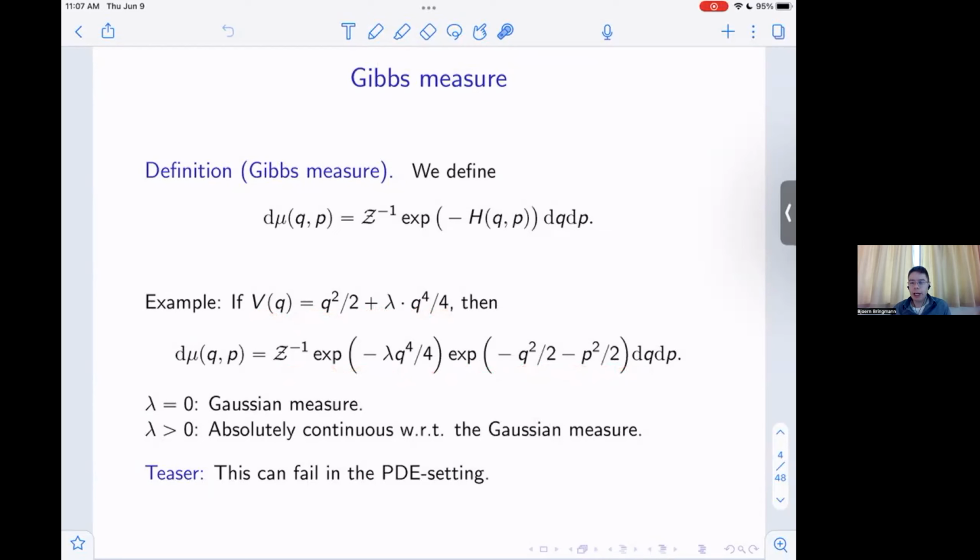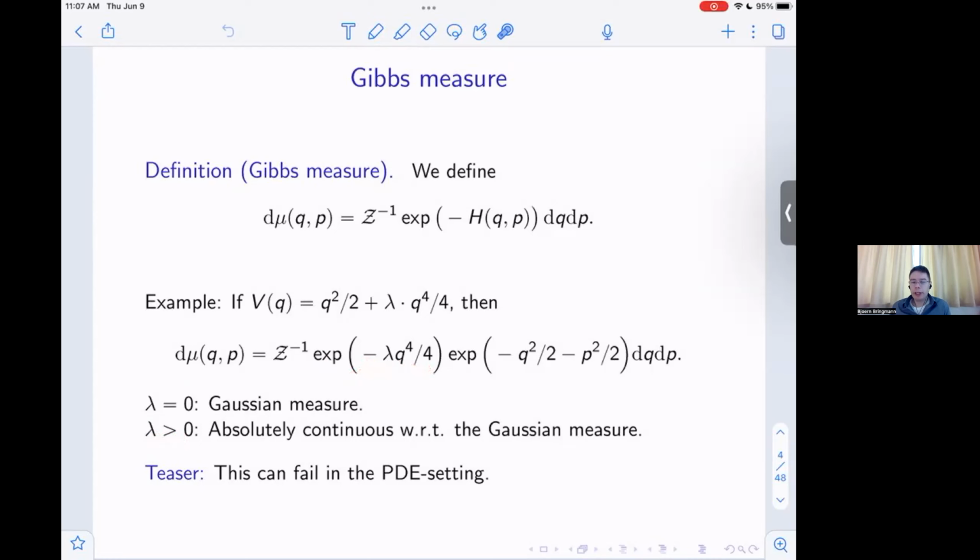Okay. Now, if this prefactor lambda that we had here is 0, then this term here will just be constant, right? It will just be 1. And in that case, I will actually see a Gaussian measure, which is a very good friend from probability theory, right? Now, if lambda is positive, then this argument here will be non-positive. And as a result, this exponential will be bounded by 1.